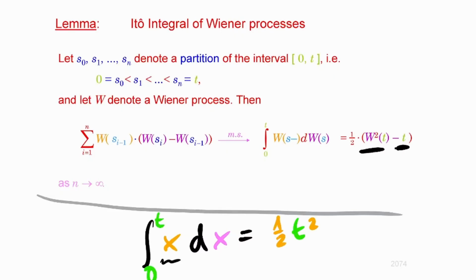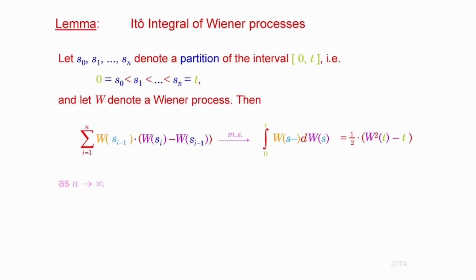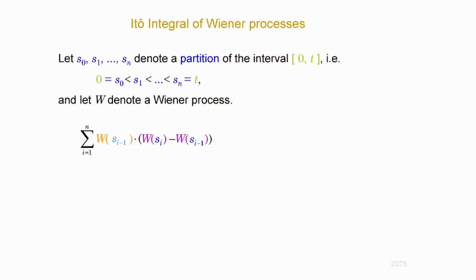The question is why, and the answer is because of the quadratic variation of the Wiener process. That's the reason, because t was the quadratic variation of the Wiener process. One cannot simply look at the antiderivative of the Wiener process, because there is no antiderivative of the Wiener process in this case. So you need to address this issue differently, and this is what I'm going to do in the remainder of this lecture. So we're going to prove it.